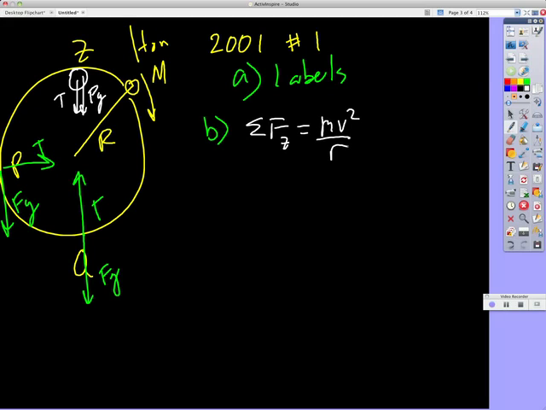So then, this is going to be T plus Fg equals mv squared over r. Now, it says minimum vertical velocity. Minimum. What happens at the minimum vertical velocity to the tension in the string? Yeah, it's the least. If I take this yo-yo and I spin it like this, as I slow down the spin, do you see what's happening? Yeah, it's no longer moving in a circle.